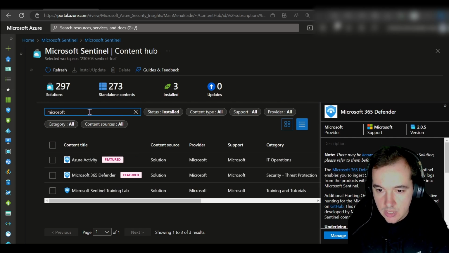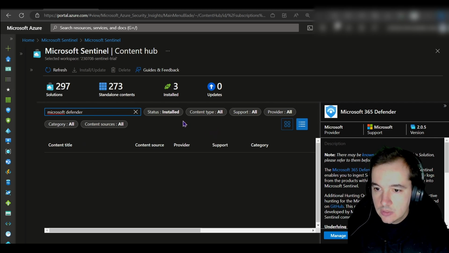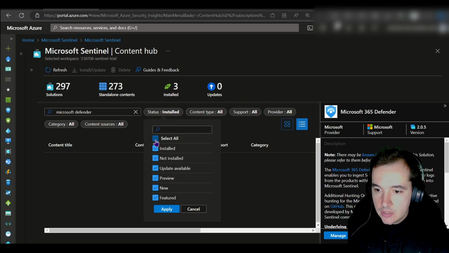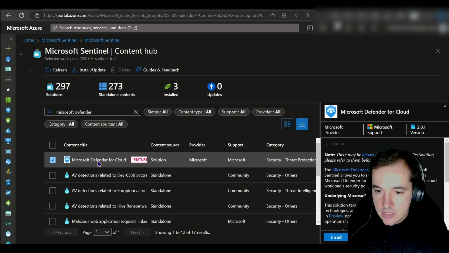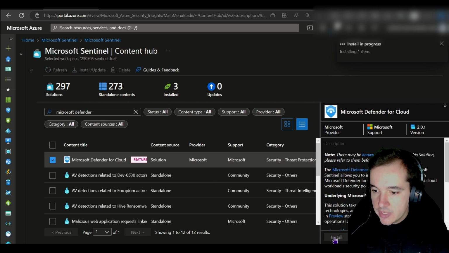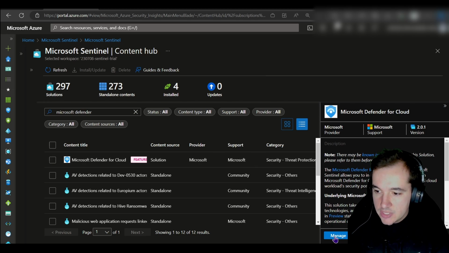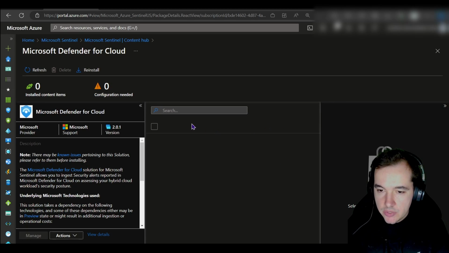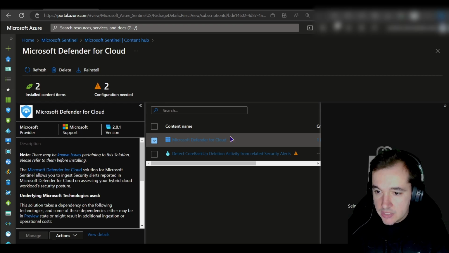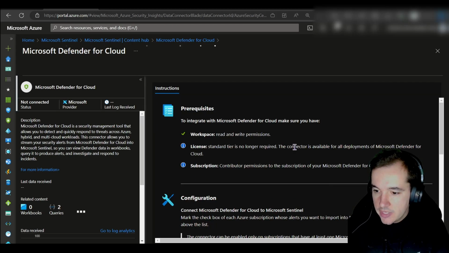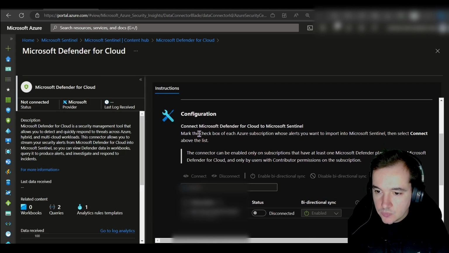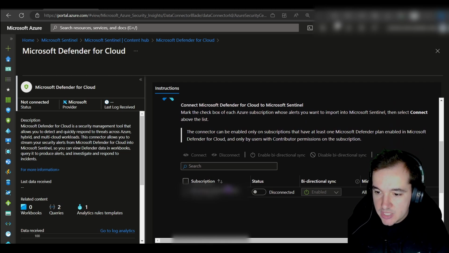There you go. The next data connector that I want to do is something that you should be able to do as well, which is Defender for Cloud. Let me go ahead and choose all of them in here, and I can see the Defender for Cloud solution here. Let's go ahead and install it. Once it's installed, let's go ahead and manage it, ensure that the data connector is turned on, which by default it isn't, which is fine. Let's go ahead and open the connector page again, scroll down to the bottom, and then I get to see the list of my subscriptions, and I have to just tick it or check it so that it's connected.